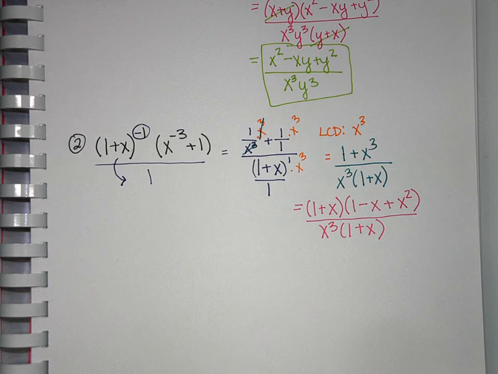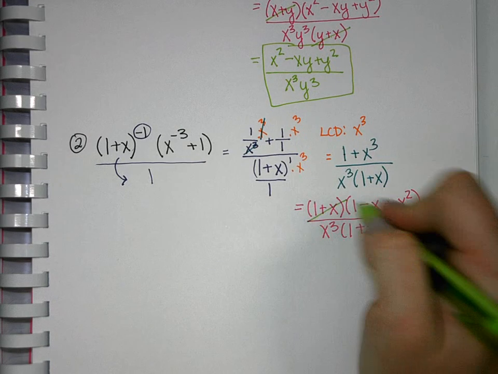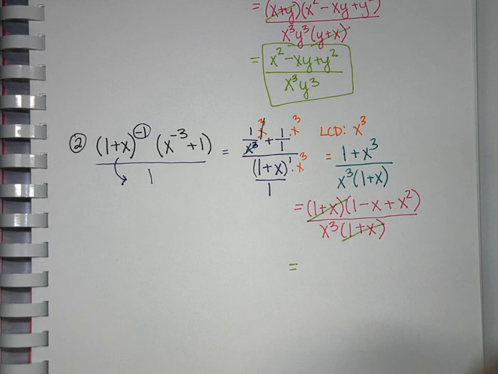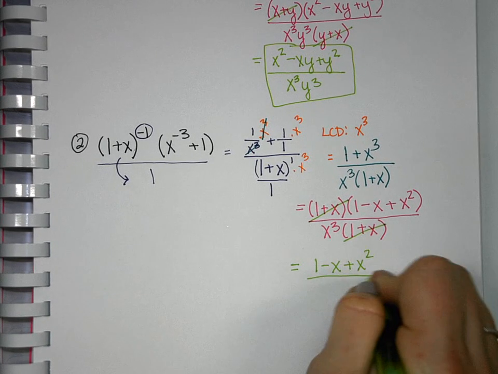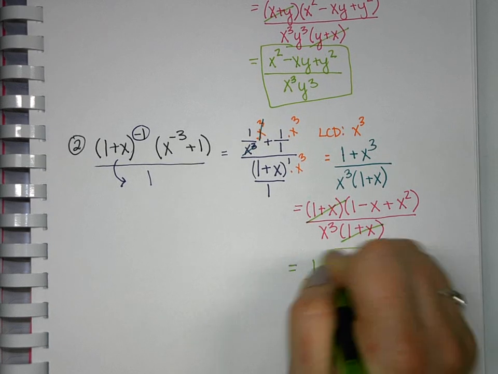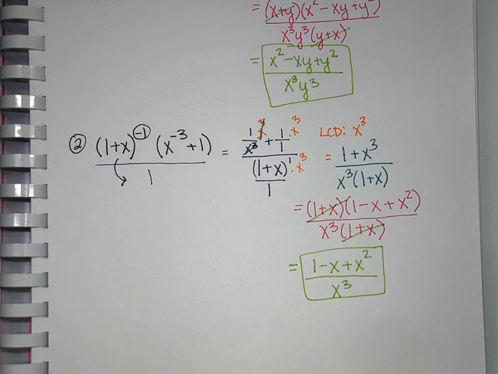So now I'm at the point where everything's factored. I look to see, does anything cancel? So 1 plus x will cancel with 1 plus x, and that's the only thing that I see that can cancel. So I copy my numerator, copy my denominator, and I box it because that's as simple as it will get. So these first two had a similar vibe to them in the sense that we had just one term on the bottom. So we were able to put that over 1 to help us with our common denominator.